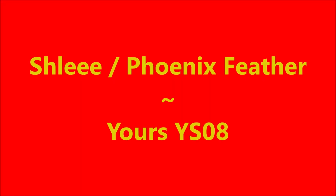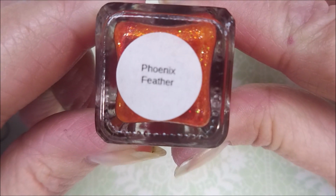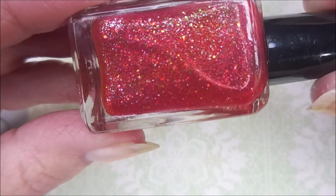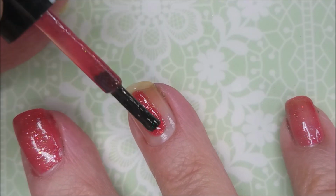Today I've got Shleee Phoenix Feather and yours YS08. I'm starting off with IMK PLEs and here is Phoenix Feather. Oh pretty. It is gorgeous. And it is by Shleee Polish.